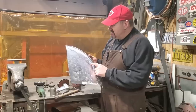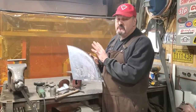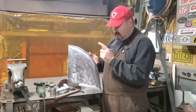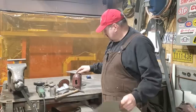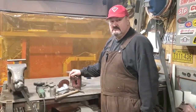I'm back at the 49 Chev, and the front of the quarter panel on the passenger side had a really bad patch job done to it. So I had to end up making a new patch for it, using the old patch that was already in the car. I used recycled metal, old rusty metal, and I made it all with simple tools. Stick around.